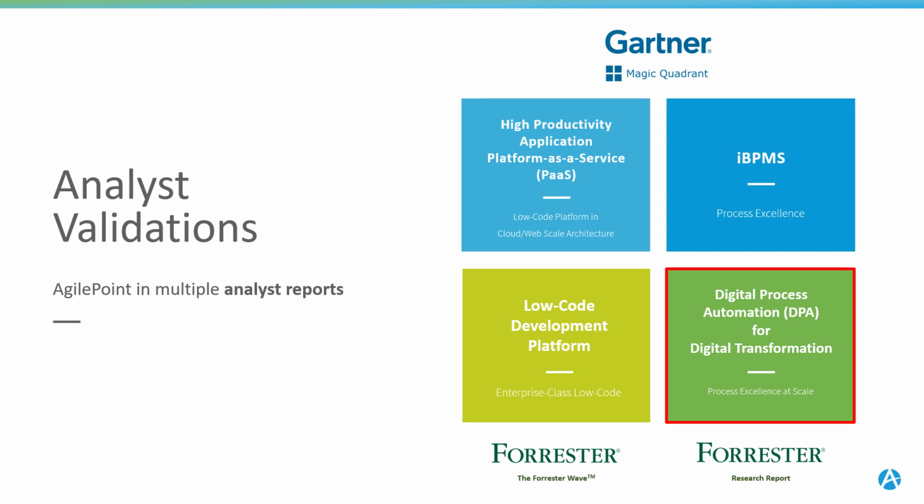And to help illustrate the versatility of this platform, consider the different types of development covered among these 4 reports. On the left-hand side, we have replacing traditional Java or C# based development as a low-code platform, and also having the ability to handle enterprise-grade process activities in both the IPPMS report and AgilePoint's leadership position in the Digital Process Automation report. And we'll talk more about that in just another second here.